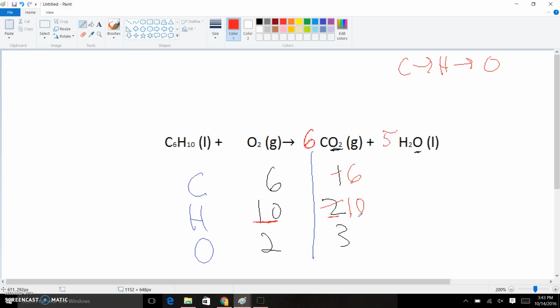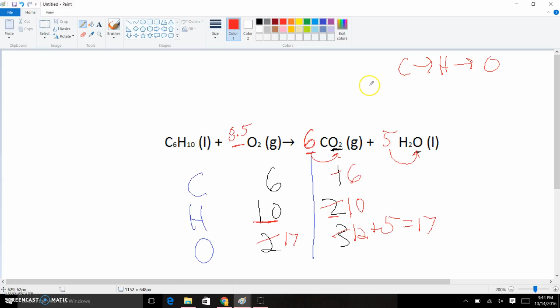Now I'm going to recount my O's because I put in numbers and things change. So 6 times the 2 makes 12 on that one. Plus 5 O's right here makes a total of 17. So now I need to make 17 O's on the left. To make 17 O's, it's going to be pretty tricky. I can't have any whole numbers that go in there. If I think about it, 17 divided by 2 gets me 8.5. If I could put 8.5 there, then 8.5 times 2 would get me 17. Now you might be thinking, but you can't do half of an atom. You're totally right. You can't. But that goes in my second part of my hint.